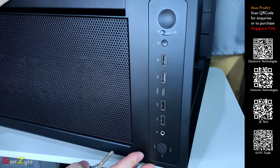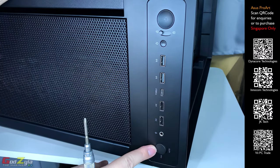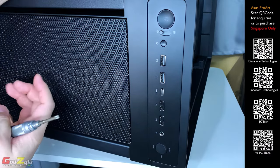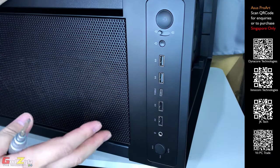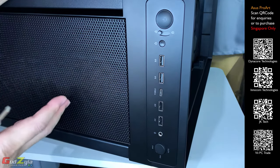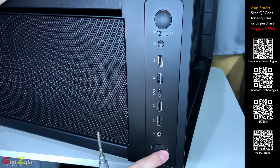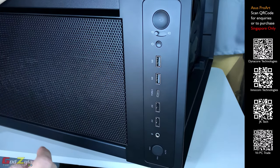In the event you want to ramp up all your fans to max RPM, you can just press one button, which is max. It will toggle all the fans connected to the hub to ramp at max RPM. And if you want to follow your motherboard PWM fan curve, you can just push this down to auto and it will take the readings from your motherboard.